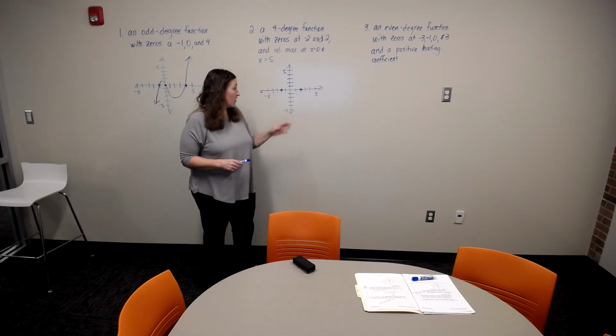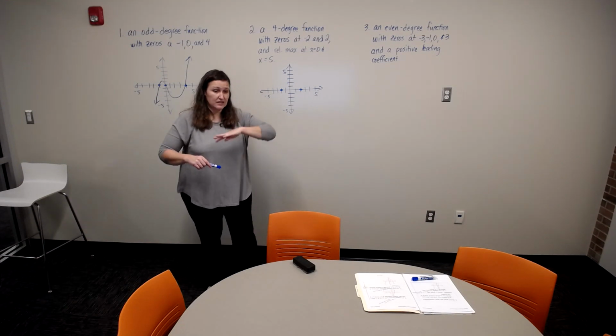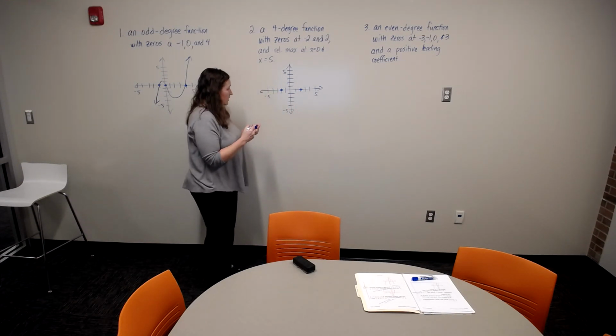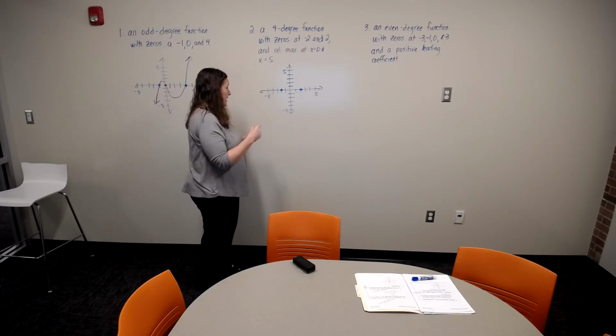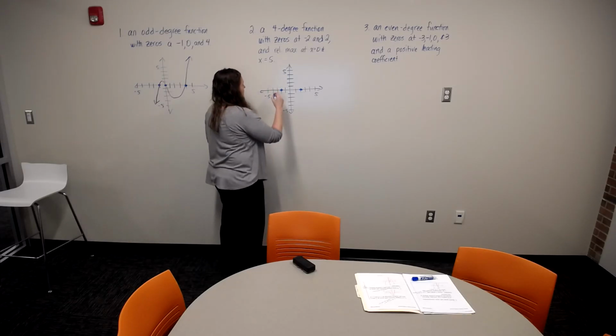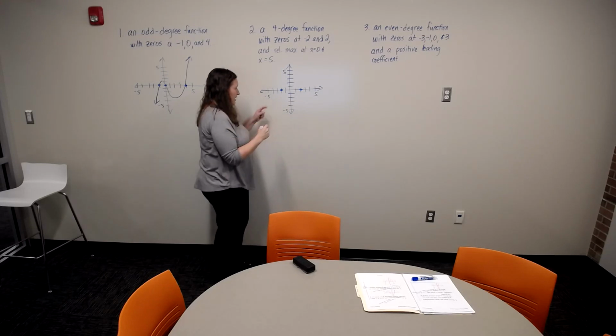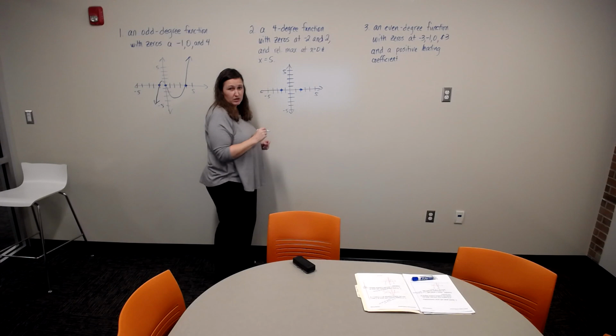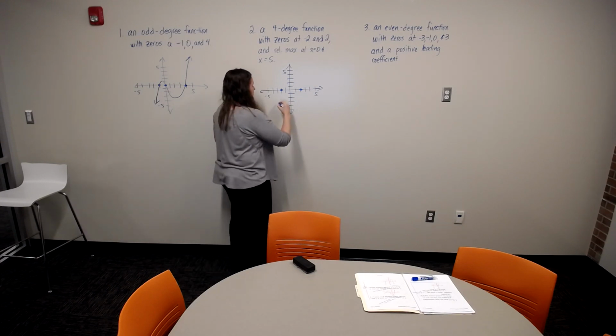It doesn't have to be on the x-axis. It just has to be where the top of the hill happens. So I know that either both arrows have to end up or down. So I'm thinking, though, that if I need to have a maximum at 0, I'm going to start down and then go upwards to get there. That's the only way that's going to happen.